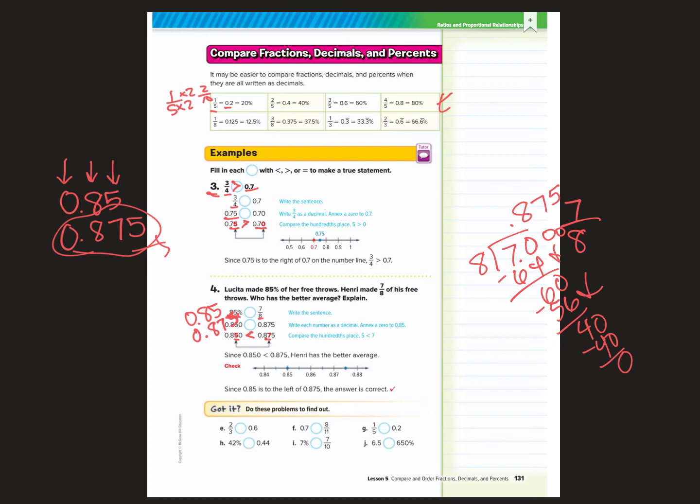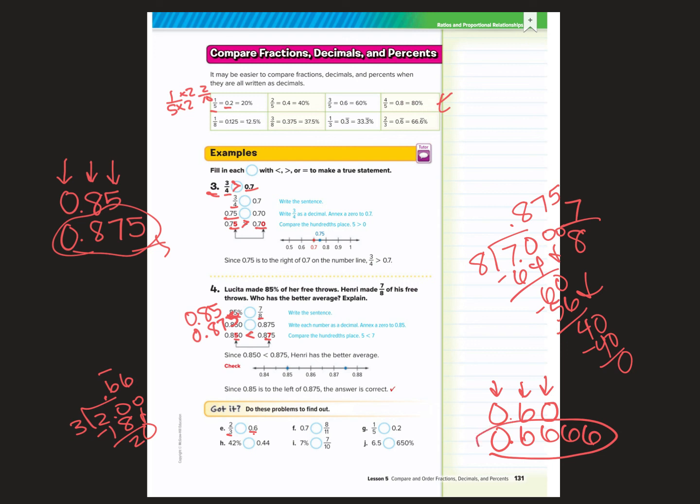Okay, so down here, let's do a couple of these. So we have 2/3 compared to 6/10. 2 divided by 3. 3 goes into 20, 6 times. Oh, look at this, it's going to keep repeating, isn't it? So 0.6666. So what's bigger, 0 and 6/10 or 0 and 6666666? If we compare, same, compare, same, compare, this would be a 0, that would be a 6. This is our bigger number.